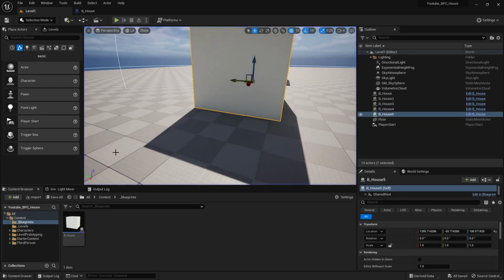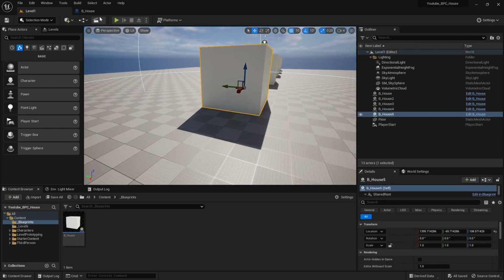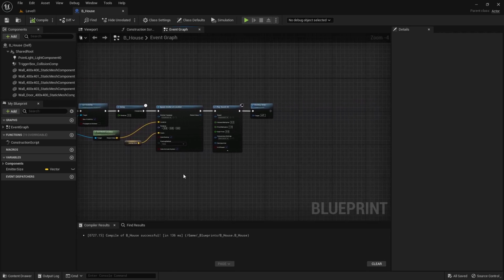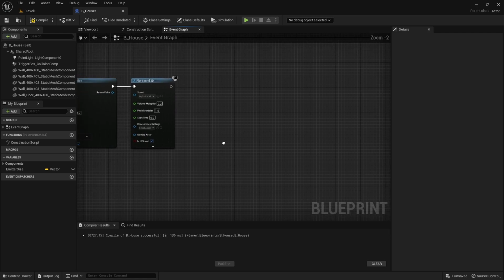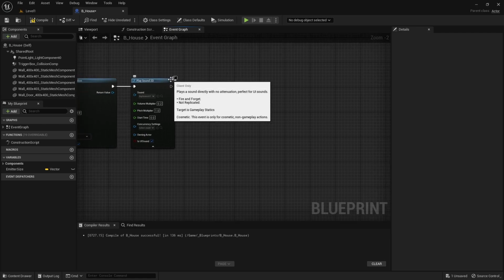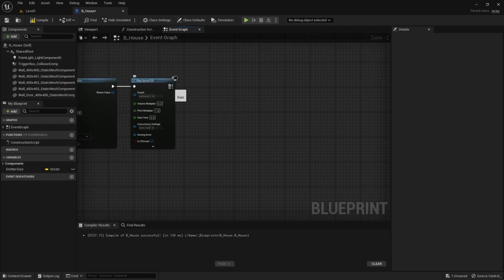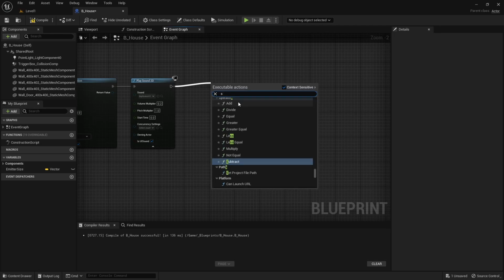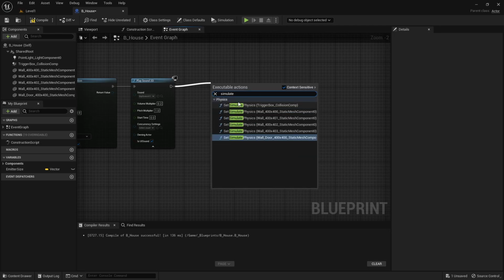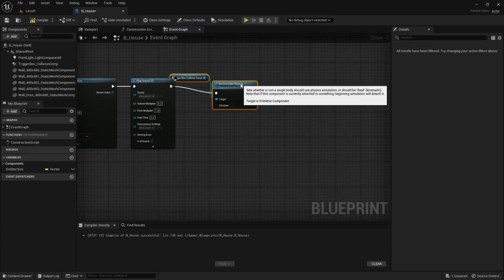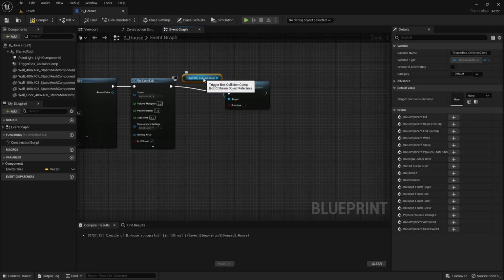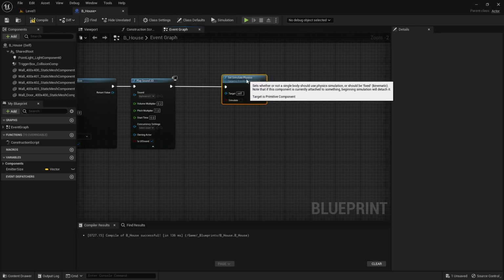All right, but let's take it a little bit further here. So let's go back in, and rather than destroying our actor, instead, let's simulate some physics. So you can actually drag off this pin, do simulate physics. Doesn't matter which one you choose because we're going to delete the reference, so any of these will work. And then just delete the reference item that it brings in.